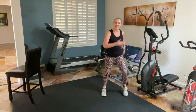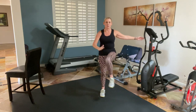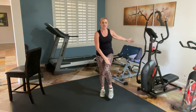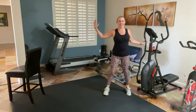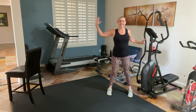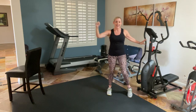Finding that support. Now let's march a little wider. We're gonna plant. Okay, this time, opposite side. Bring it up and in. Up and in. Squeeze. Remember, it could be small, right? Could be just like this, or it can be a little bigger, but keep the chest up. Squeeze. Eight more. Eight, thinking about that midsection. Four more. Four, three, two, and one.